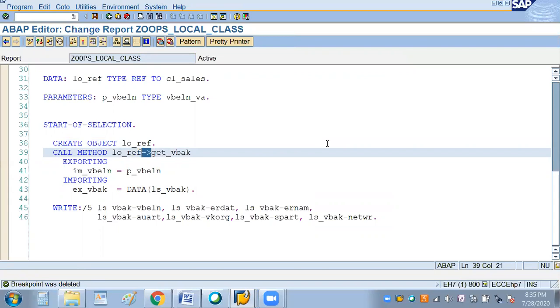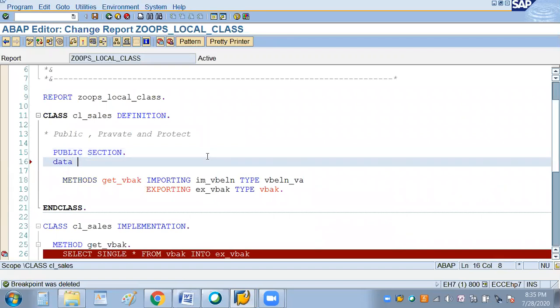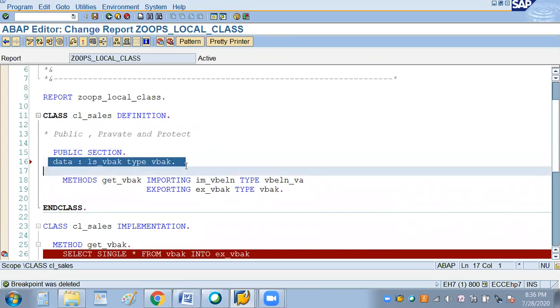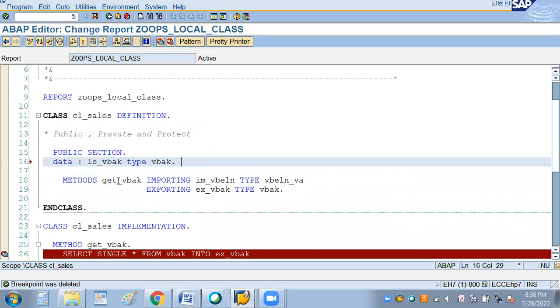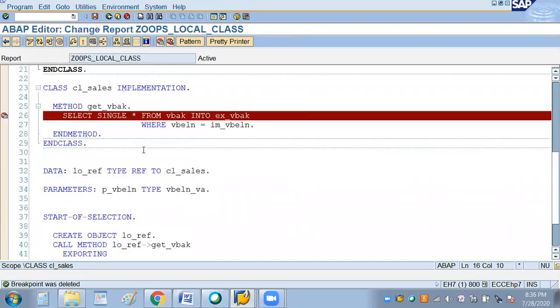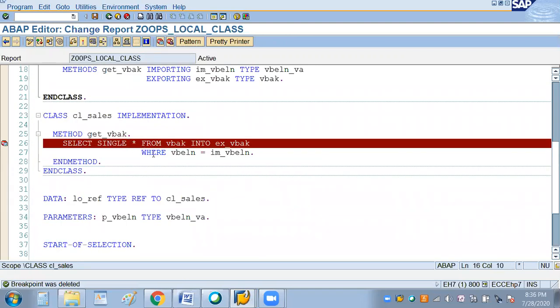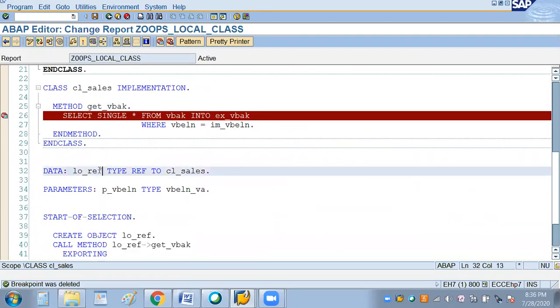Similarly, in the declaration part, if you declare data ls_vbak type vbak, this is an instance variable or instance structure. If you want to utilize this structure, in such cases you have to create the reference.